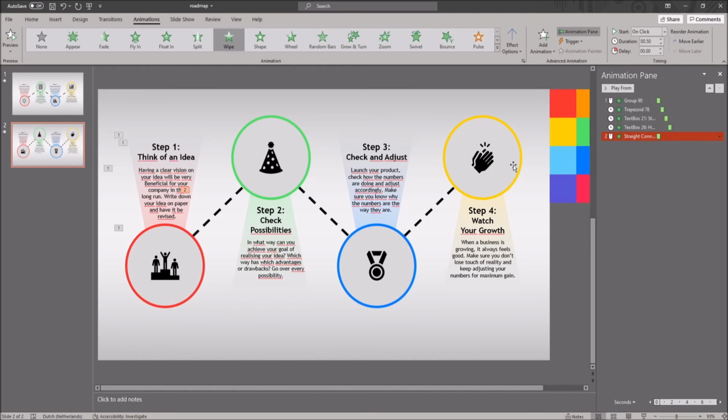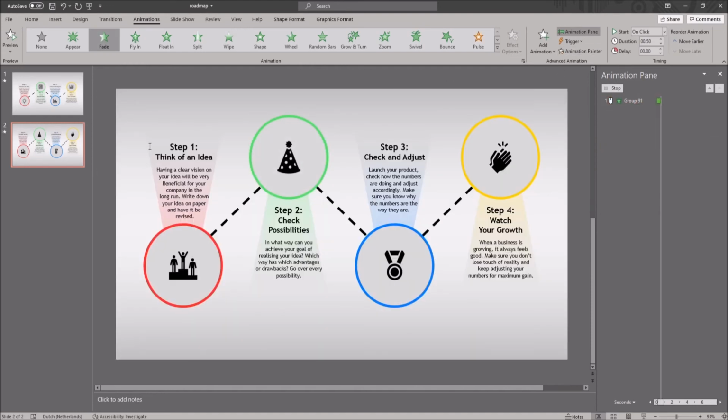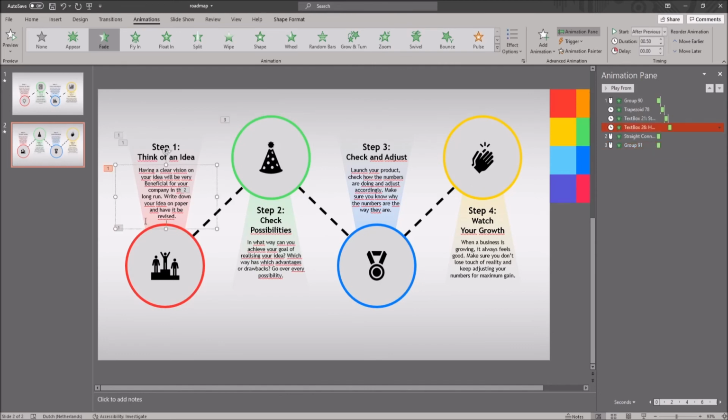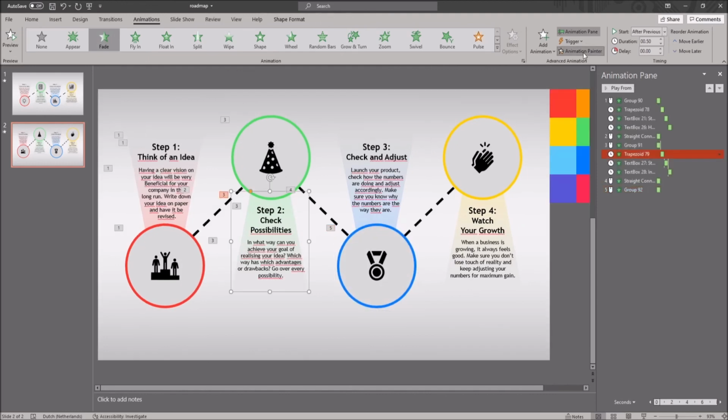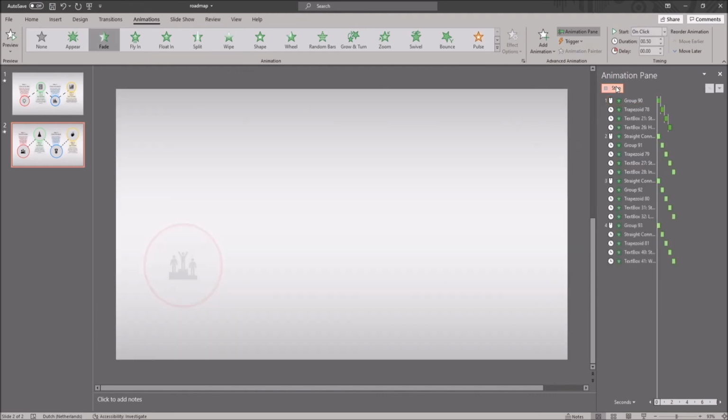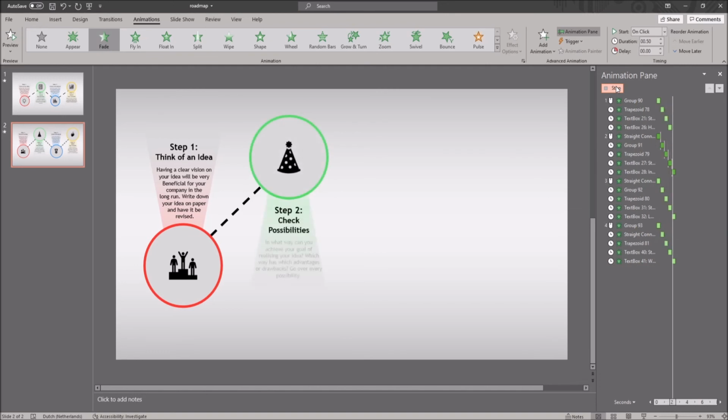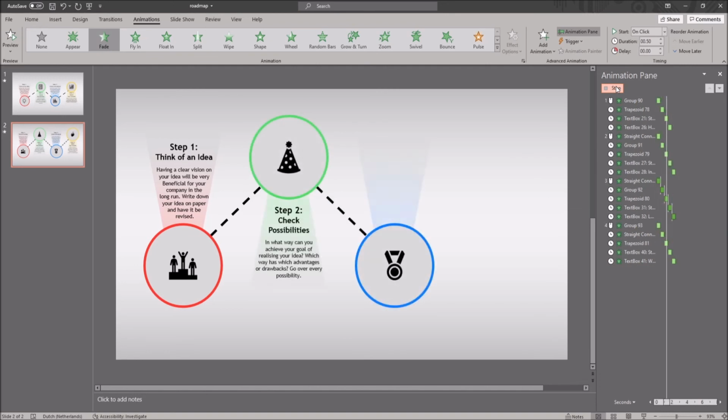After you animated the line, you want to use the animation painter in the Animations tab to animate the rest of the slide. Click, for example, on an oval that already has an animation on it and click on the animation painter and then you click on another oval. This will copy the animation of the oval that already has an animation on it. Check the animation pane on screen, and make sure that your animation pane looks similar to mine.